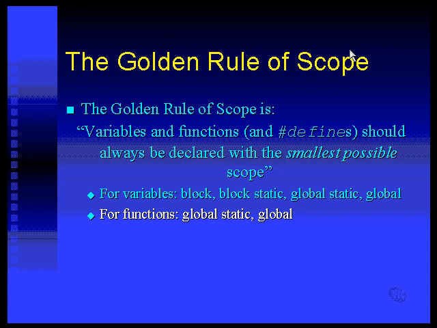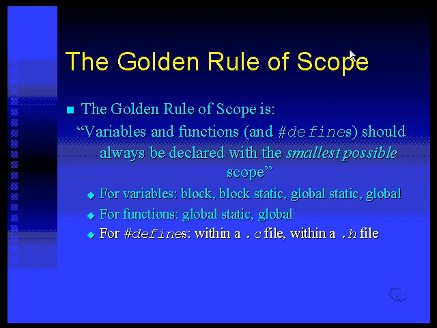And of course, with hash defines, there aren't really that many scope options. You can either create a hash define in a .c file, which means it will only be visible in that .c file, or you can put it in a .h file, where it will be visible to all the .c files that include that .h file. And obviously the preference there is to make it the smallest possible scope first. In other words, put it in the .c file unless another .c file needs to access that same hash define.